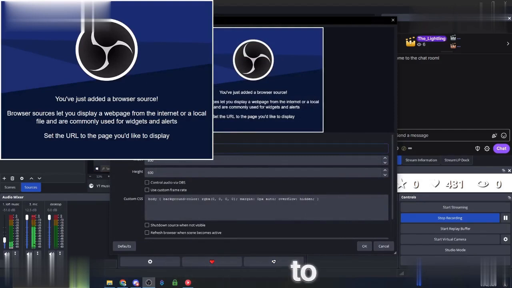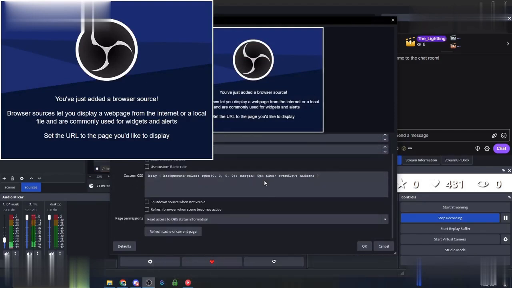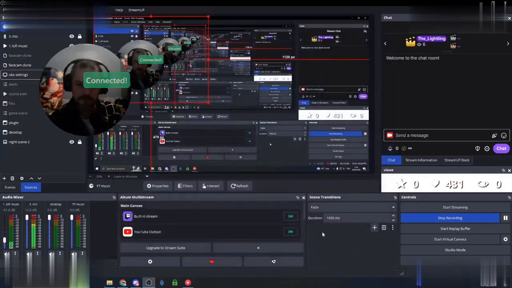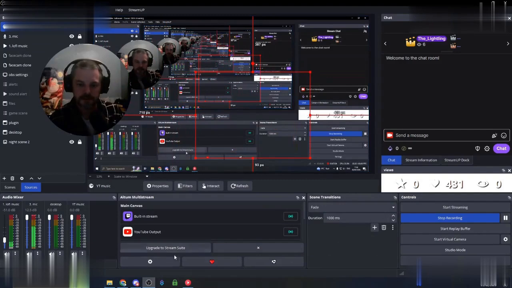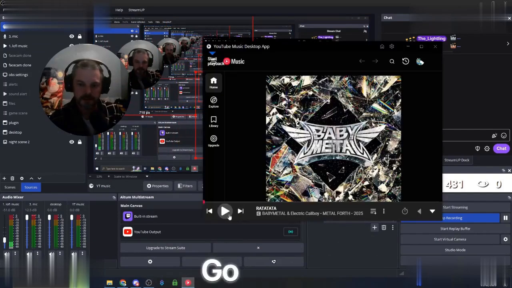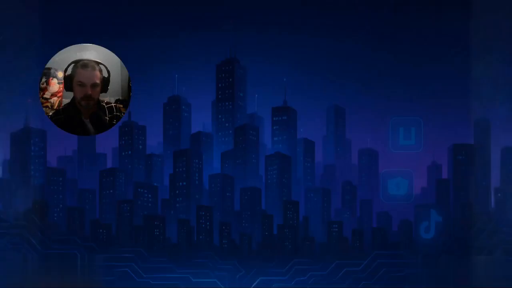You want to add your browser. Click on this one because you might need it, and click OK. So now you've got it here. Go to your music app. Let me turn off this OBS thing.